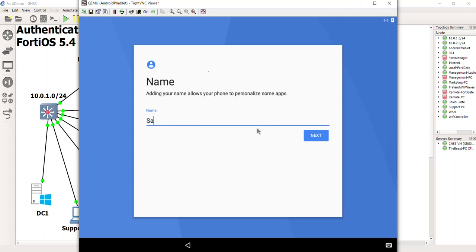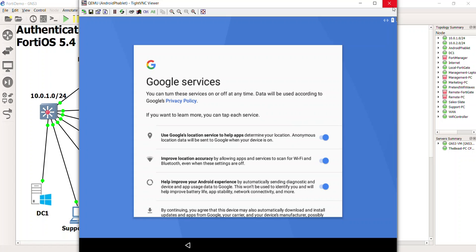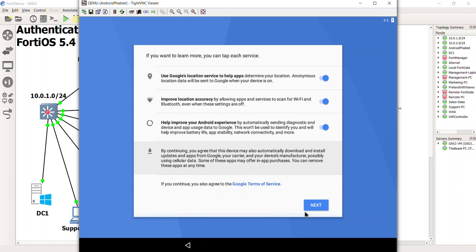I'll say that this is Sally's. All right, and I'll let that finish setting up. Just want to show you what will happen when we stack the authentication like that. Now, what do I mean by stacked? We have an identical firewall policy that meets our firewall security goals, but one has active authentication at the bottom and passive on top.